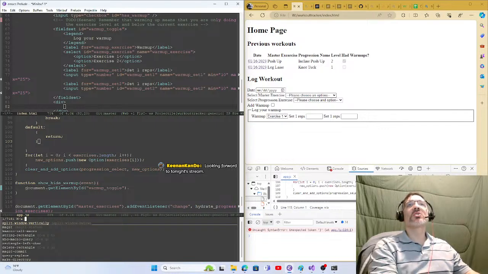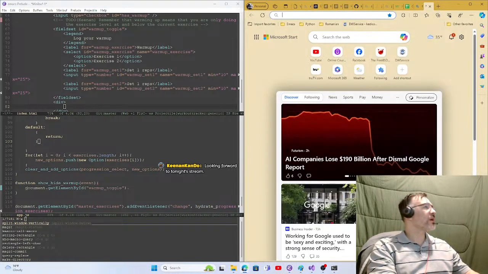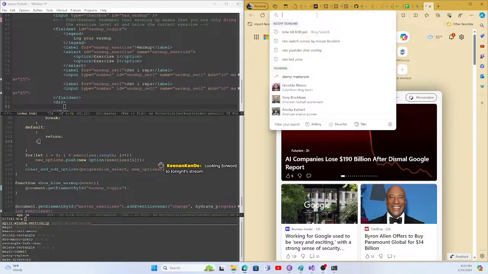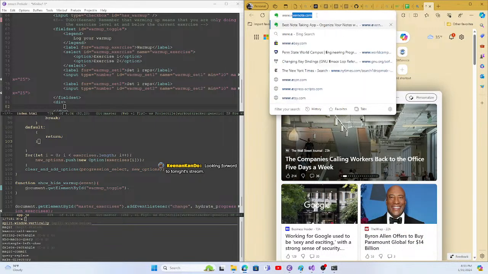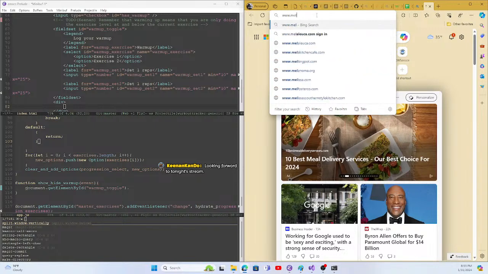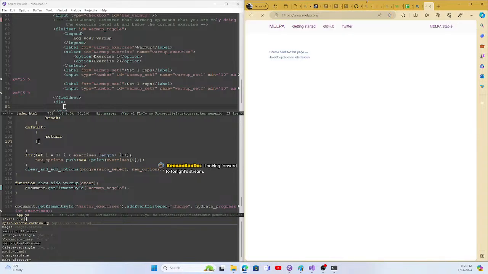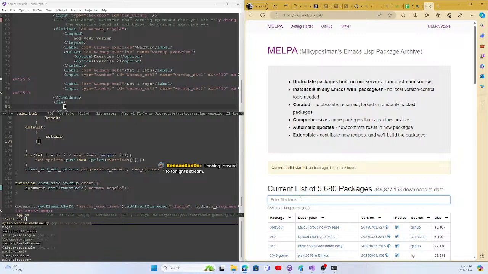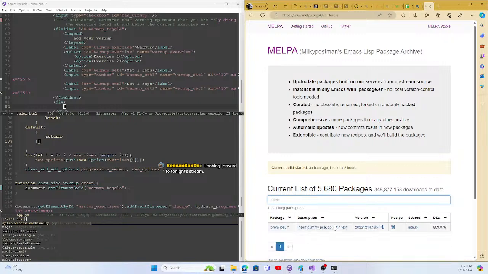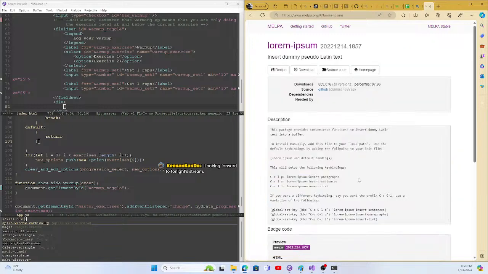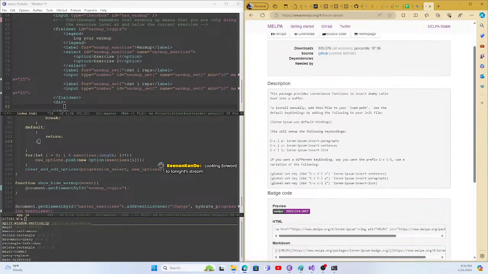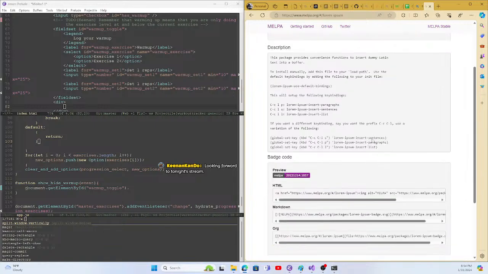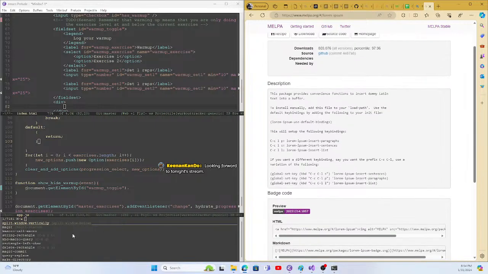Emacs package? Let's go to Melpa real quick. I know we're kind of taking a detour, but I want to see if there's lorem. Yeah, insert dummy lorem ipsum. Okay. So let's do list packages. List packages.